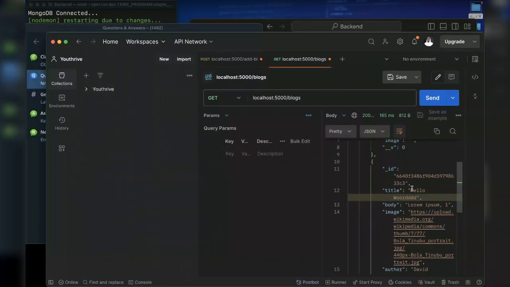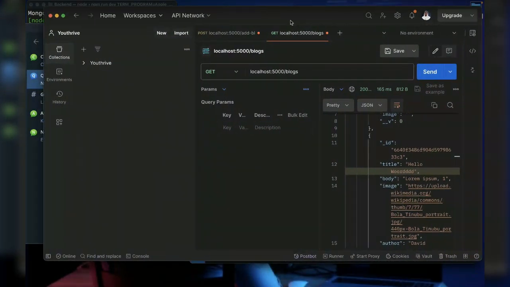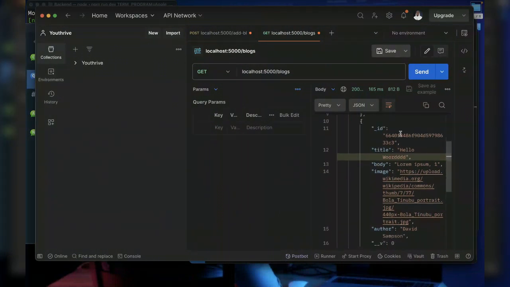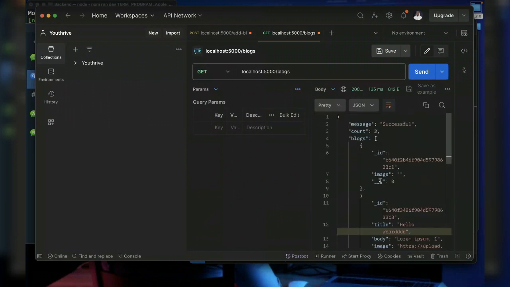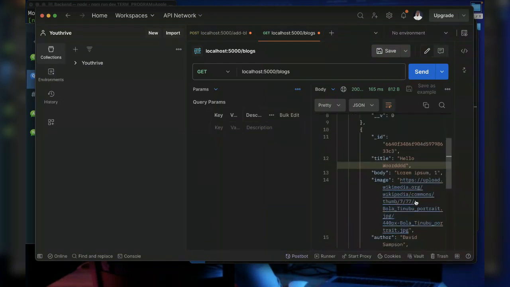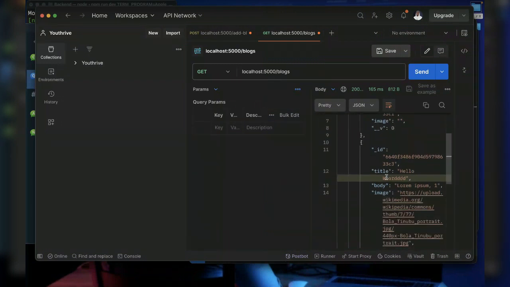Now, in order to edit, the key thing is I want to edit only this one. So I need to find something that is unique to only it. Maybe this. For example, this one doesn't have a body. Let's use this one so that we can add the image and add the body to it. Now, I want to edit this one. What is unique to each of these things?